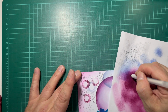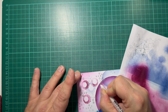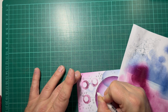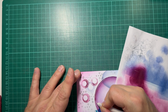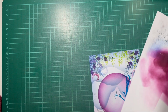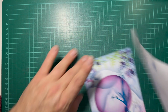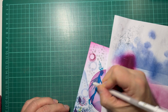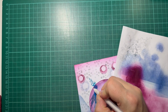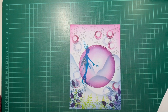And then what I'm going to do is I'm going to actually go inside and create a few lines inside. This will help create the effect that it's a bubble. Do a line and a little broken piece. There we go.